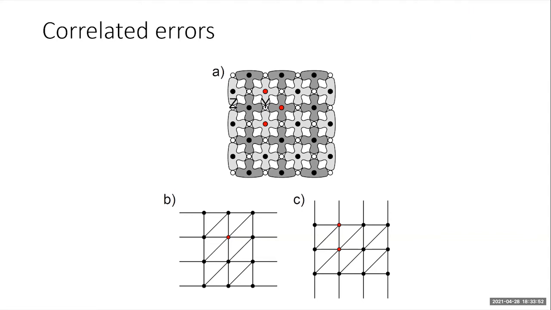So Austin, there was a question. It says, what does it mean to run into the edge? And I believe that might be in the context of boundaries. Sure. So I think this is still a good example of that. Here we are going to say that this detection event should be matched with this boundary. And fundamentally, you say, well, we're going to, in software, insert a Z correction here and a Z correction here.